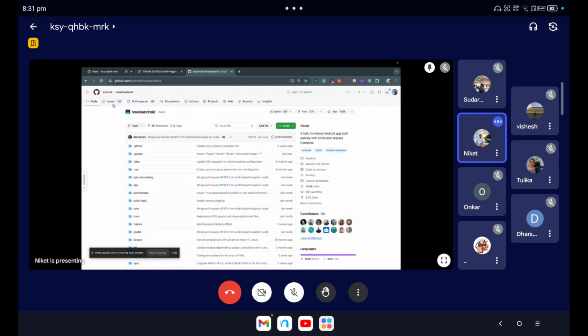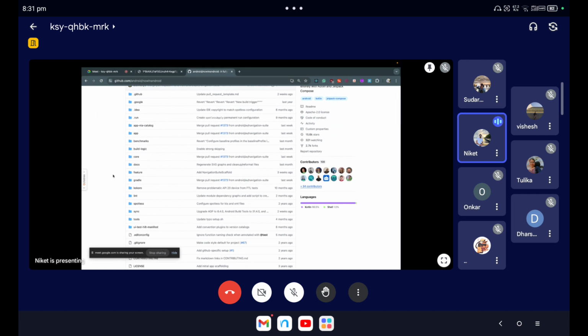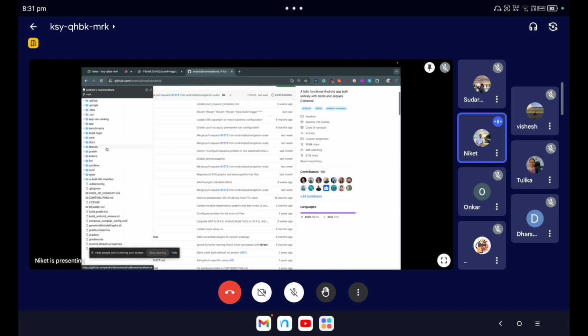This repository is maintained by Google developers, and they generally share how an Android app should be built. If you see the tree of the repository, in the feature directory they have respective source directories, which again have some classes and feature implementation.